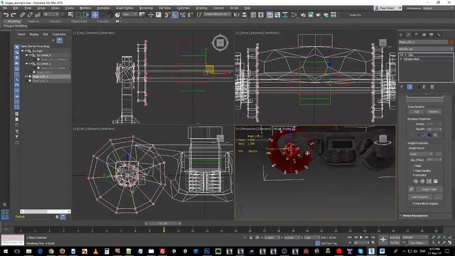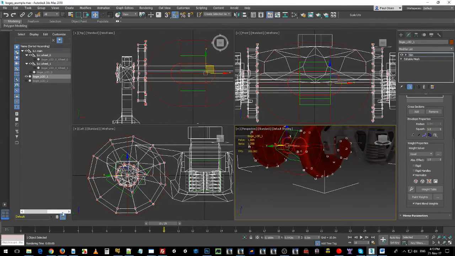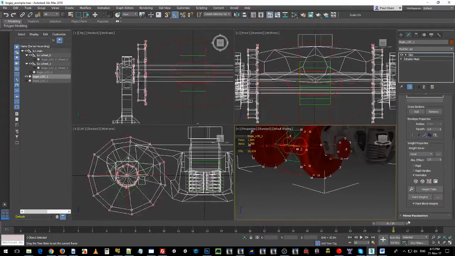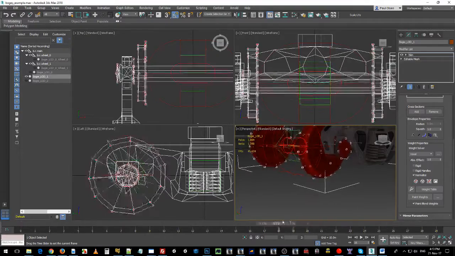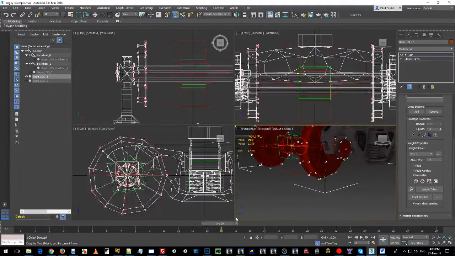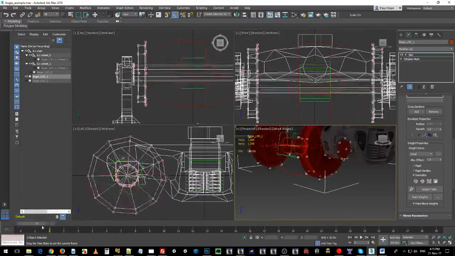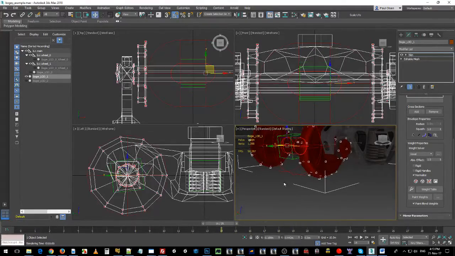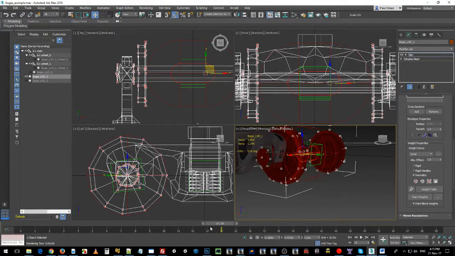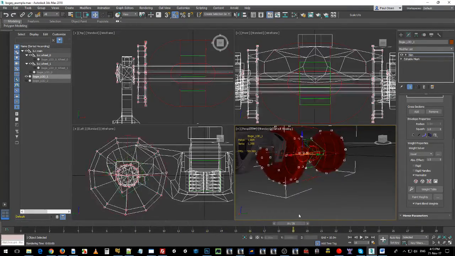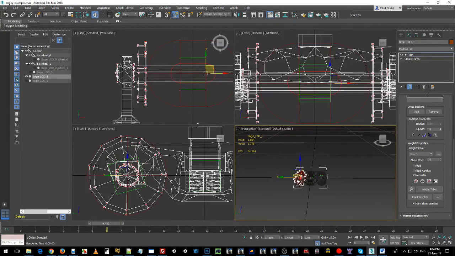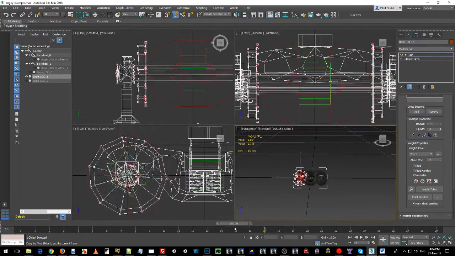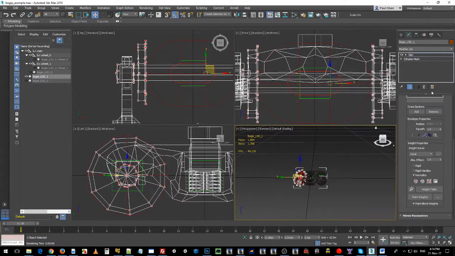We are getting a bit of a weird effect down there. What's going on? Oh, we've got some polys we probably don't need. You can see it twisting there. Look, you can do the cleanup. Only animate the things you want to animate. We're probably not going to see that so far away because we're going to be animating it so far away it's not going to matter. So I'm going to leave that alone, but you definitely want to clean that up so that you don't get some obscurities. I mean, you probably don't have to clean it up if you can't see it.